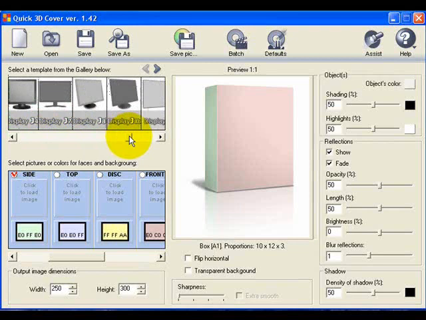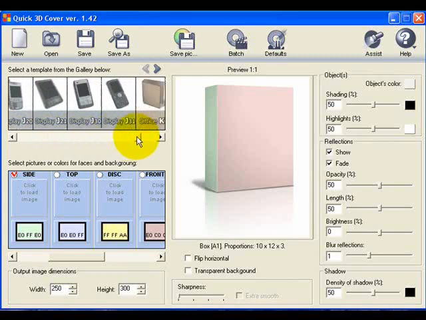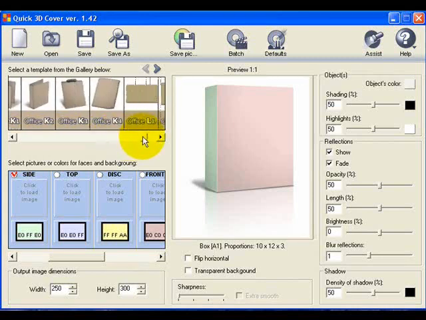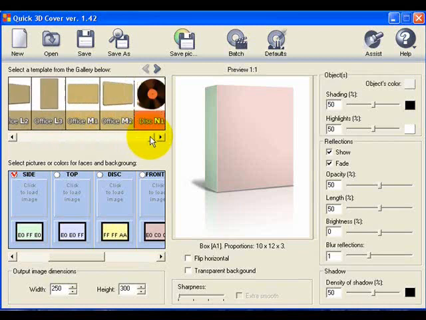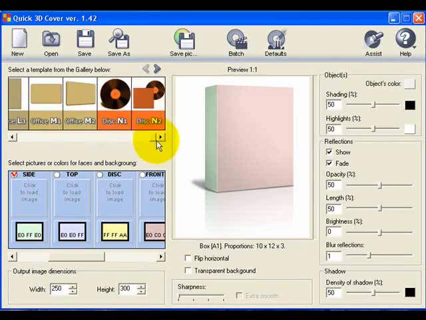Next to those, we've got the PC monitors. So for example, if you wanted to promote your web page or your website, all you would need to do would be to capture the screen and then upload the image onto one of these templates. Then after the monitors, we've got some cell phones, some folders, some clipboards, and then finally we've got some cards, which would be great for promoting membership websites or something along those lines. And also we've got a couple of vinyl discs at the end, so if you were selling any of the old vinyls on eBay, then maybe one of these would be a good template to have.